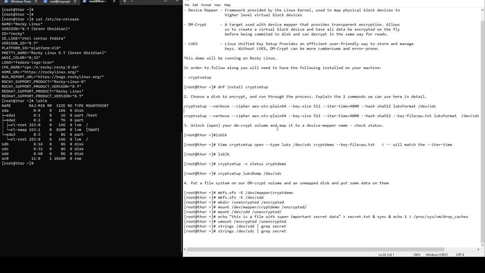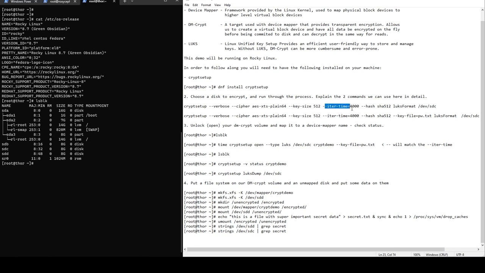Note that there are a lot of other options and ways to configure a DM-crypt volume. So if you do want to use them in a production setting, I would say, hey, try out a few different ones and see what's best for you, and do a bit of research on what's best for performance and things like that. So the key size here is actually setting the size of the master encryption key that's going to be doing the encryption and decryption of your data. The larger your key size, the more CPU intensive that encrypting and decrypting will be. This also means that if you go smaller, it's going to be faster, but the larger it is, the better the encryption would be. So again, something I would recommend trying out yourself to see what's best for your needs.